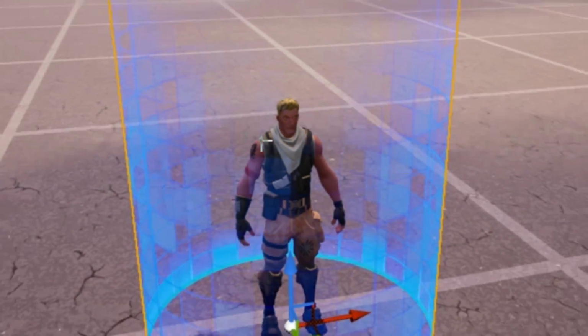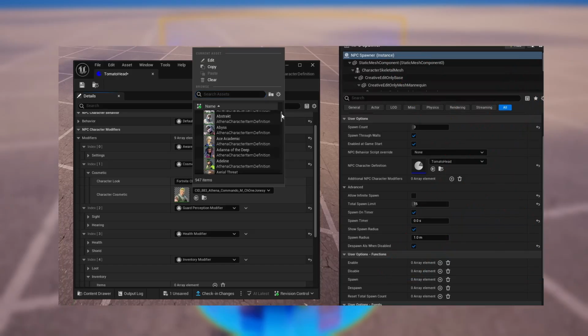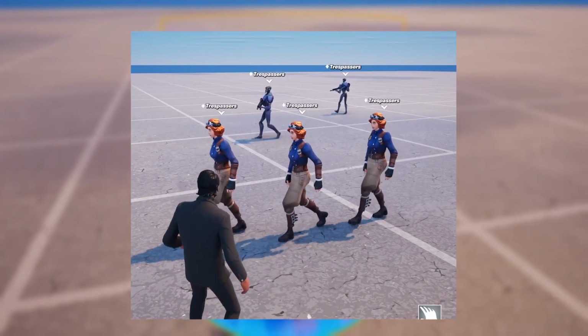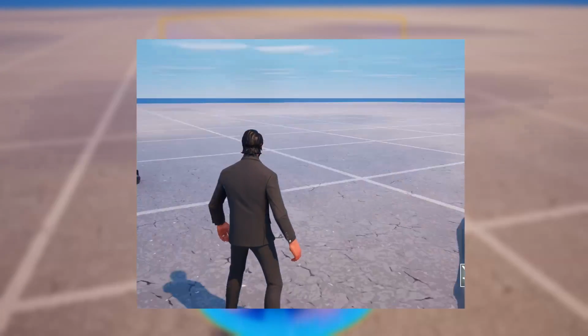In this tutorial, you will learn the ins and outs of using the custom NPC device to make your very own, well, custom NPCs with no Verse at all. This video will go over all the settings, how to use Patrol Path, making GTA-style pedestrian NPCs, and finally rigging up your own custom skeletal mesh through IK rigs to make your very own custom NPC. So let's get to it.